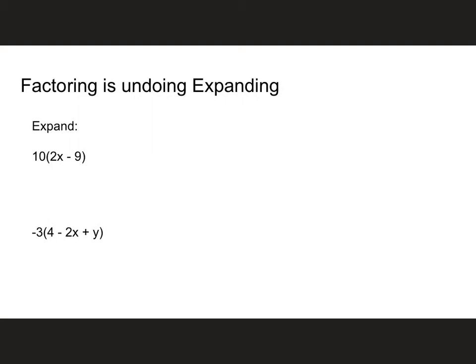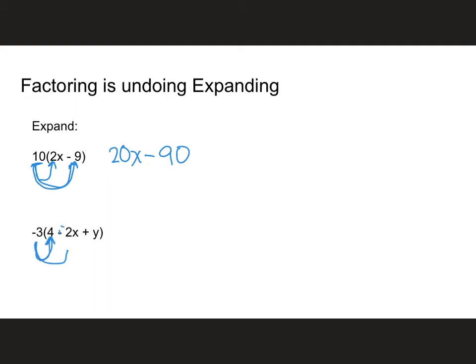We just learned about expanding expressions. If you have a number on the outside of the parentheses, then you multiply each of the terms inside the parentheses by that number. So 10 times 2x would be 20x, because I just multiply the coefficients. And 10 times 9 would be 90, and I keep the subtraction between them. And we learned that even when you have a negative, we can still distribute that. So we do negative 3 times 4, and negative, change subtract to add, and the second number to its opposite.